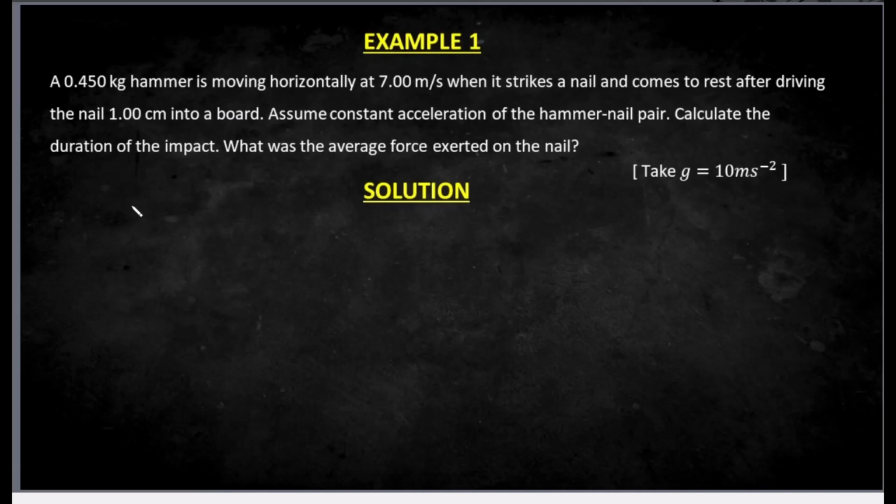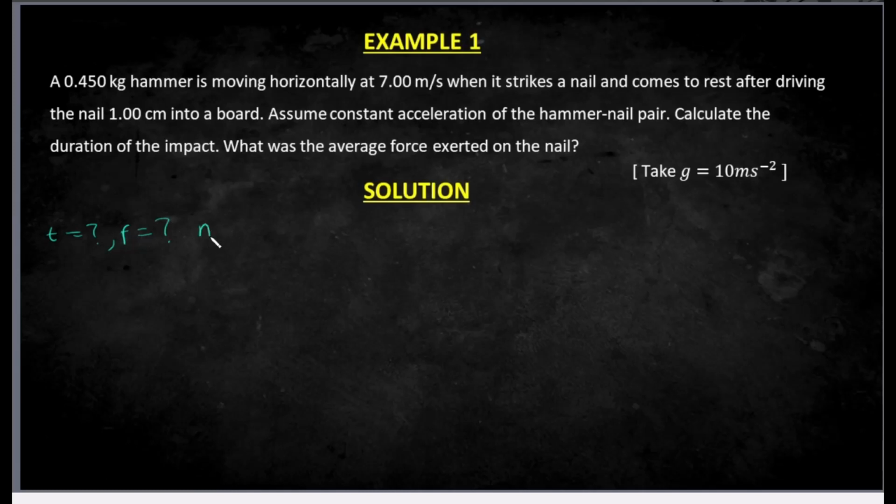We have a question to solve. A hammer is moving horizontally when it strikes a nail and comes to rest after driving it into the board. Assuming constant acceleration of the hammer, calculate the duration of the impact. So here, what we want to find is the time, and also the force.